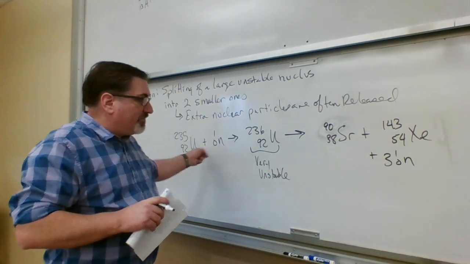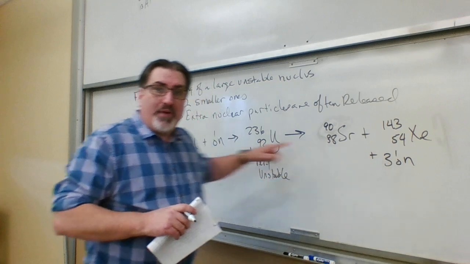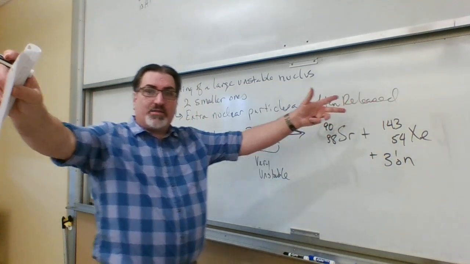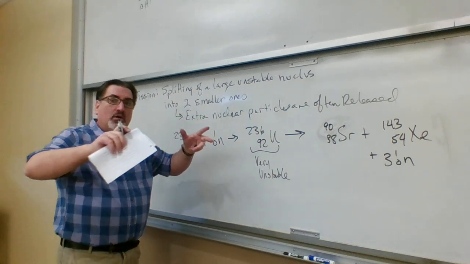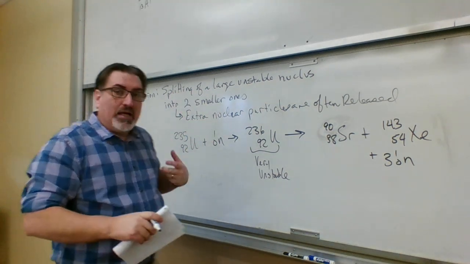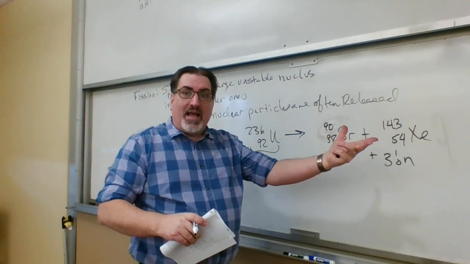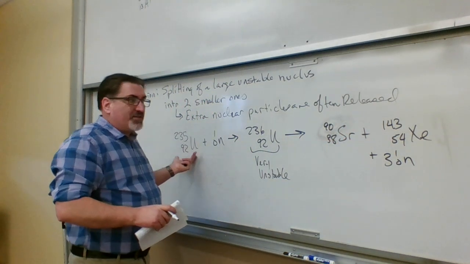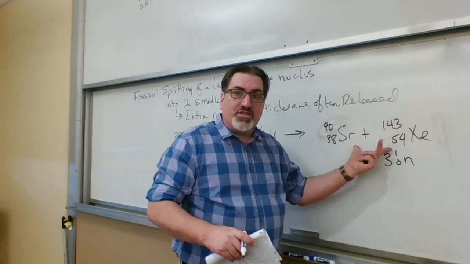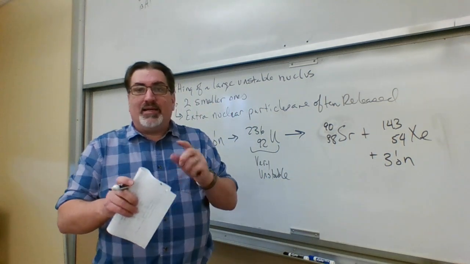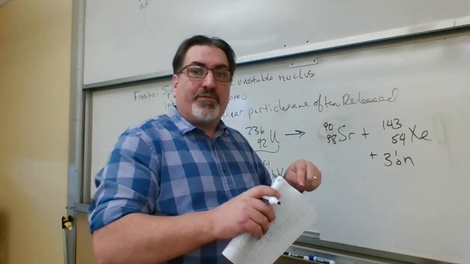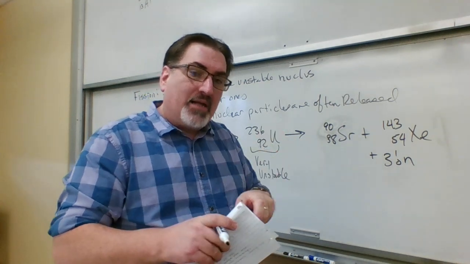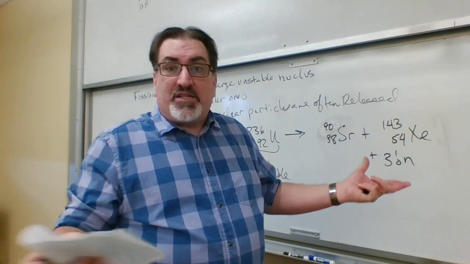So one reaction becomes 3, and then 3 reactions become 9, and 9 become 27, and you have a chain reaction. And if it's allowed to go untethered, it will just run away with itself. And in a few nanoseconds, you have all of your uranium undergoing fission, creating all of this energy in a very tight window. And that was the impetus for developing the atomic bomb. A huge amount of energy released in a tiny spot. That's a bomb. That's the definition of a bomb.